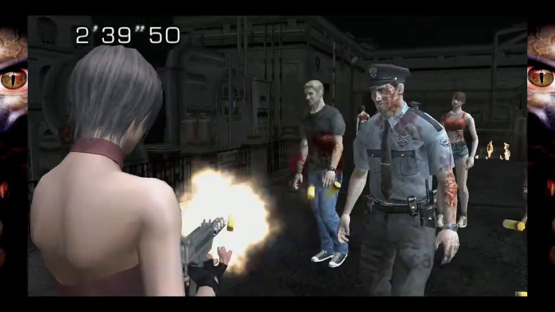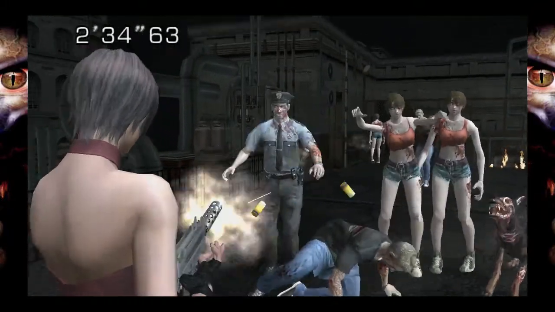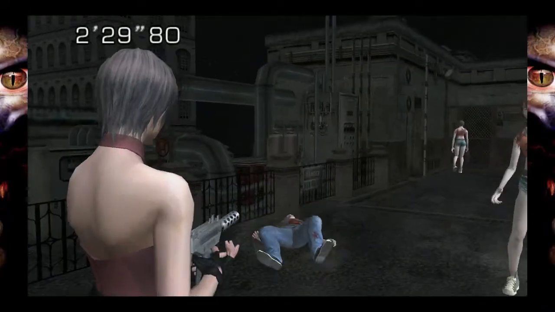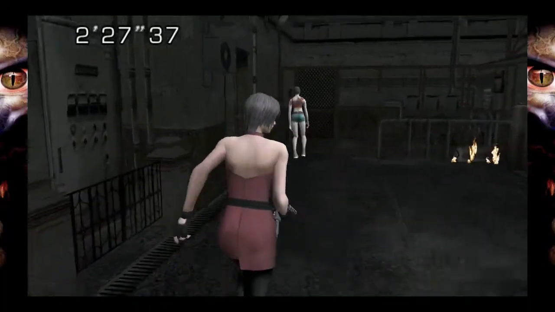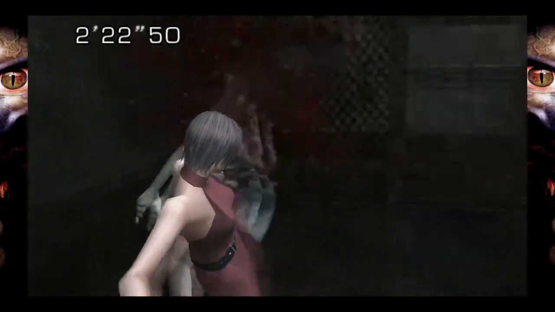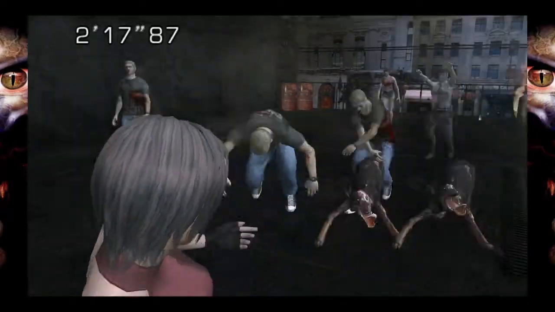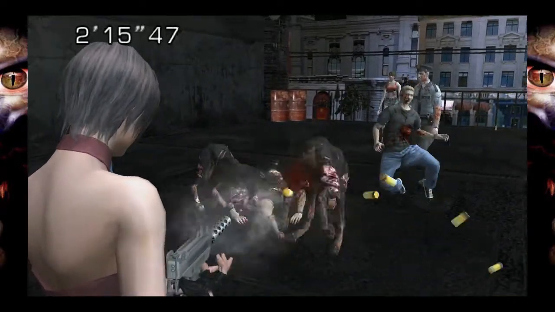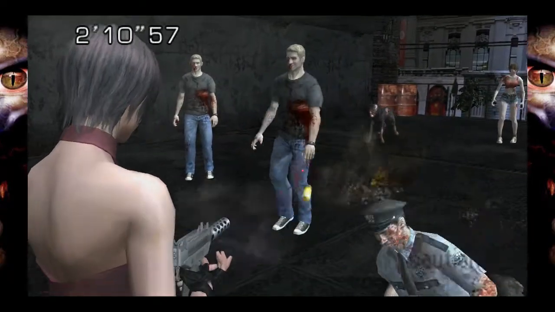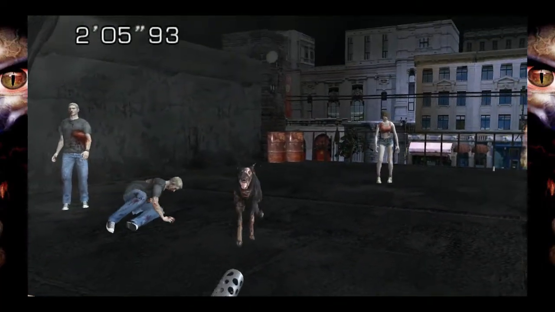Reload. I don't know how I do that. Okay, so I can do combos. And I can barely hear myself speak. What if I shoot them once in the leg? Okay, I can do a combo as well. The dogs are crap. They're not doing anything.